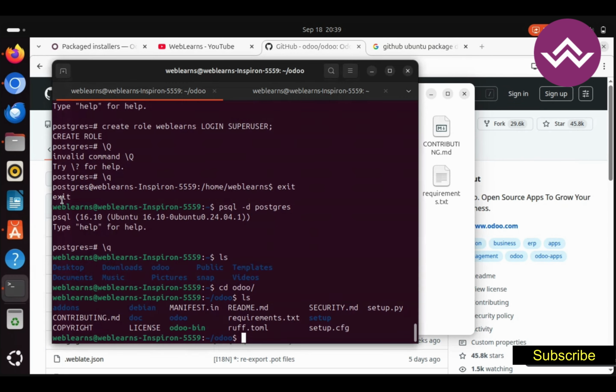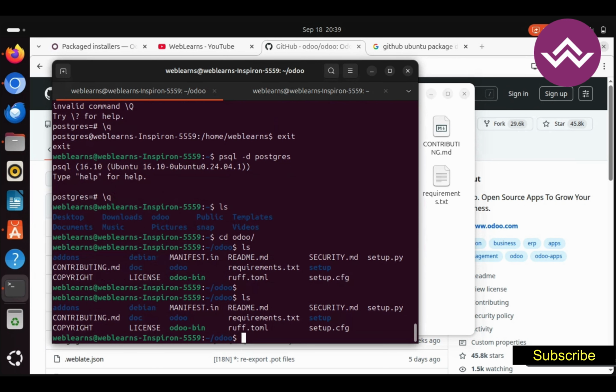So this is the first step we have to follow: install Postgres, install the Git CLI packages to clone, clone Odoo, and create a new role based on your user with superuser. That's it.